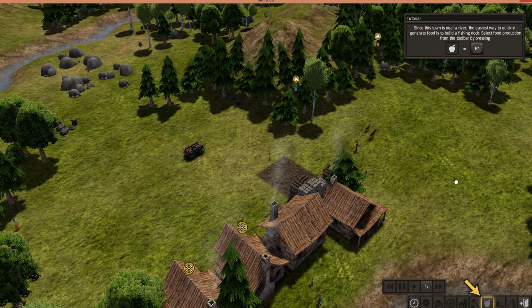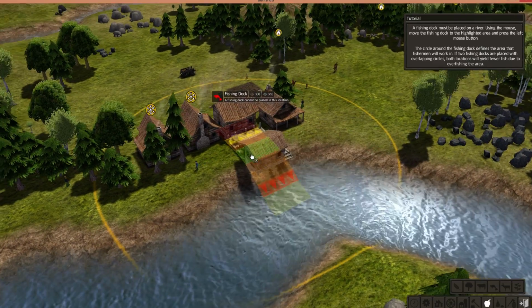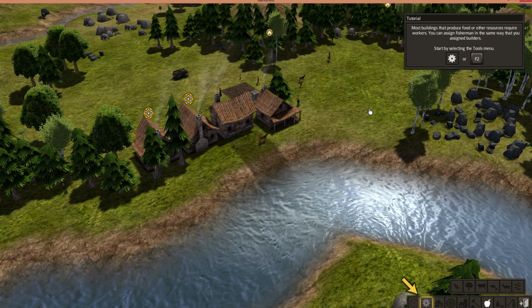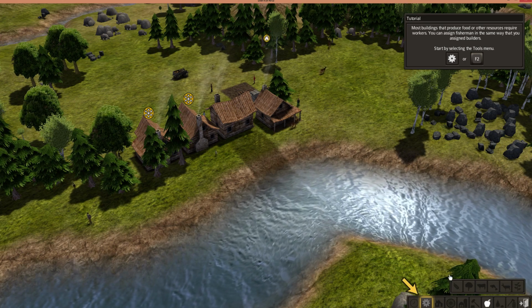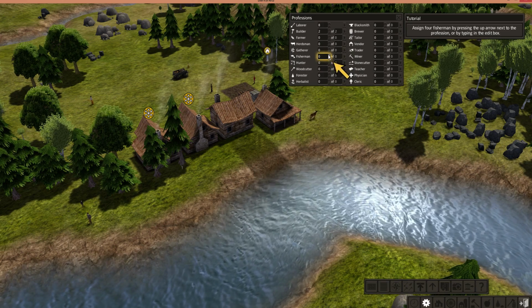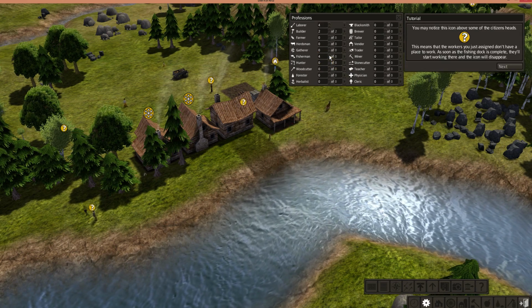Select food production from the toolbar. Okay. And you can use the controls. Most buildings that produce food or resources require workers. You can assign them. Yeah. The profession window again. Need 4 fishermen.